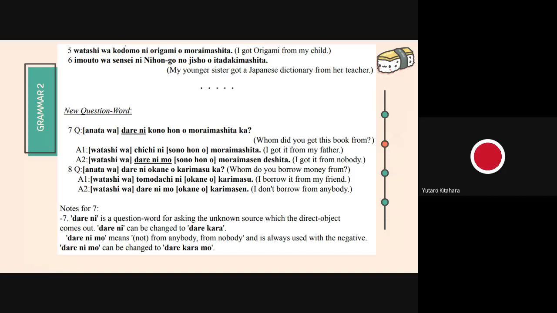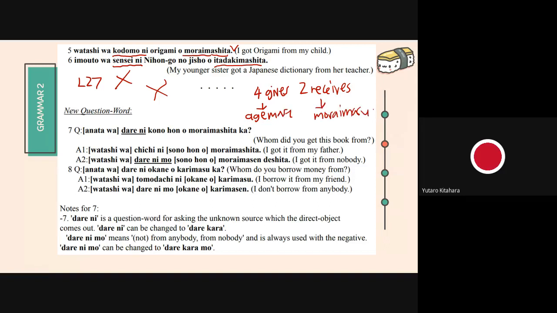So what example did they give here? Again, it's out of syllabus. You can ignore what I say totally. Because again, lesson 27. Watashi wa kodomo ni moraimashita. I receive from my child. So you don't need to be polite, just use the moraimasu, the normal receive. But if I receive from teacher, technically higher hierarchy, I use itadakimashita instead of moraimasu. All right, so skip, don't care about that. You can go Google about that, quite interesting. So what we did so far is we have four gifts and two receives. That means two ways of saying receive, four ways of saying gift. But you just need to know one gift is agemasu and one receive is moraimasu. Just these two will do. Don't need to care about that already.